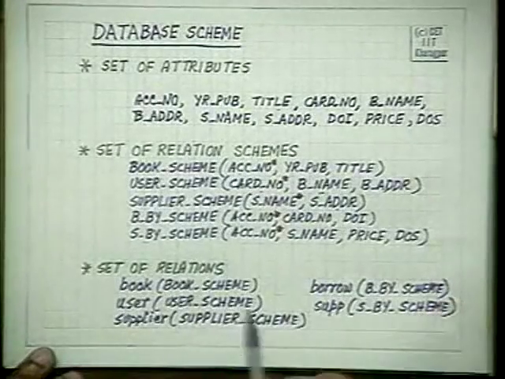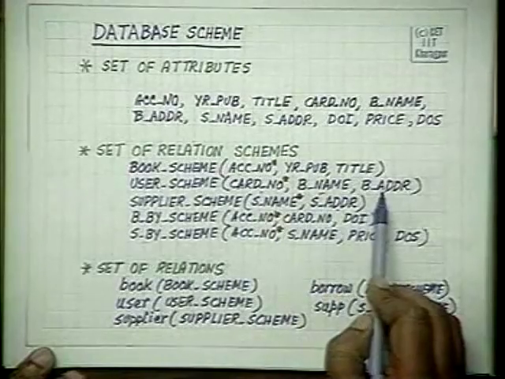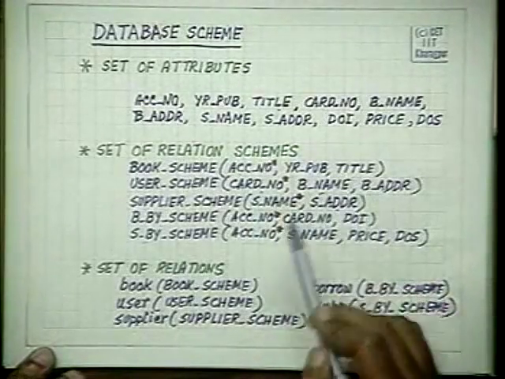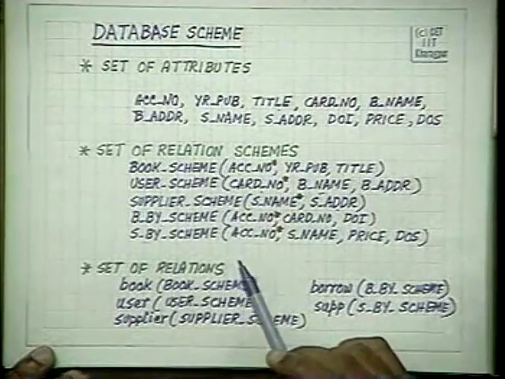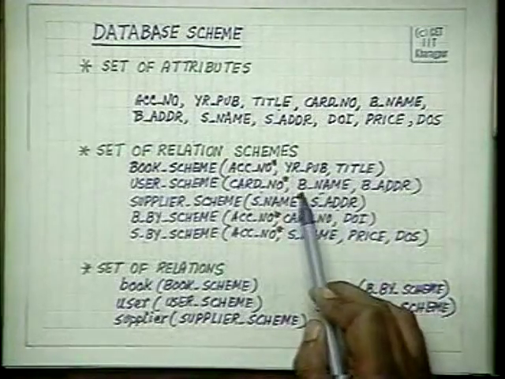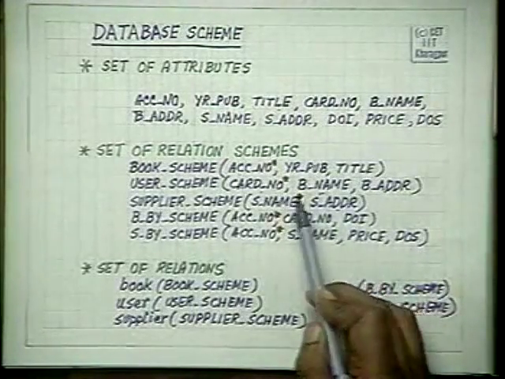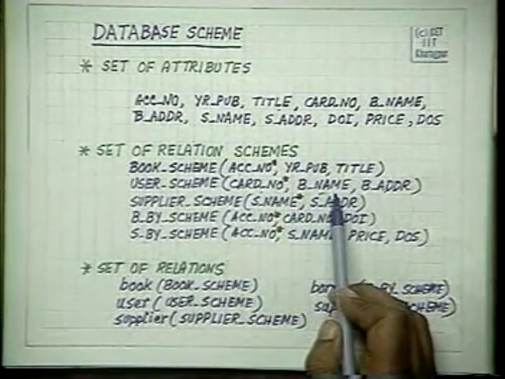How will we solve it? In the user scheme, we have got card, name and address. So we have to look at the user relation. In a normal programming language, we would have put it in a loop and found out all those other people who have got the same address as Vijay. We would find out the address of Vijay, and from the address of Vijay, we would get the name. All right.